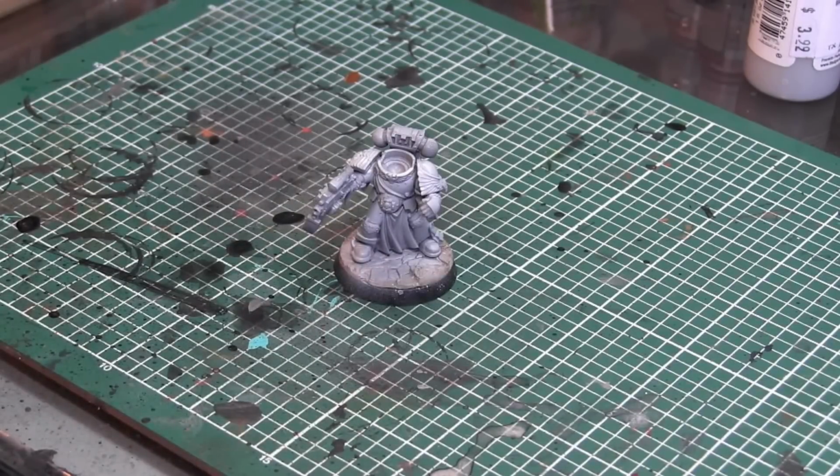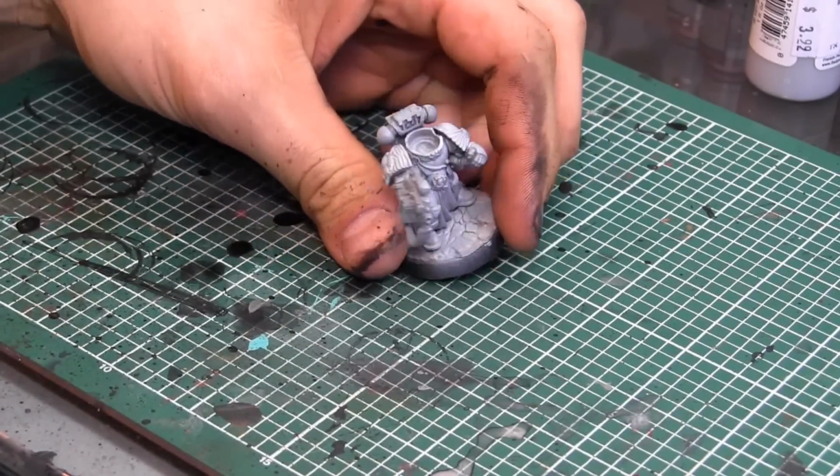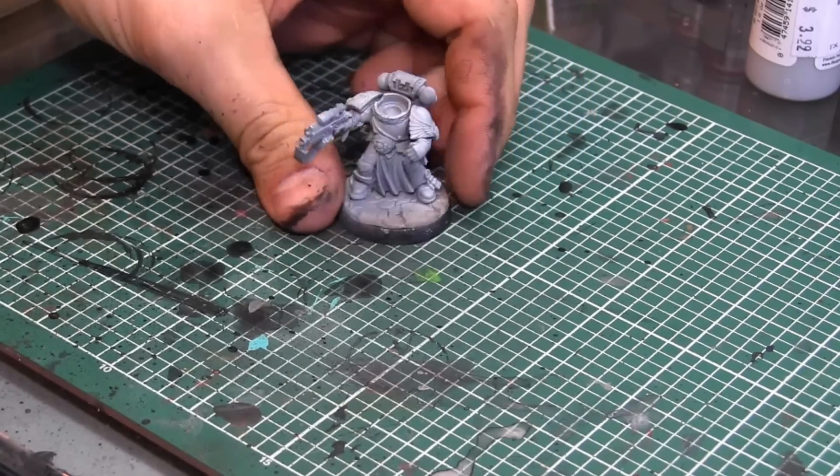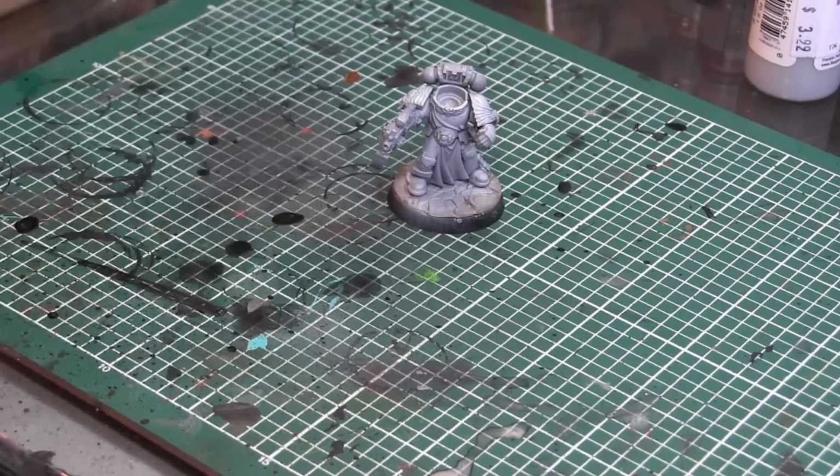So here's the model. I based it with Basia's stamp using the Imperial sheet. We'll take a look at that as the model goes along. I'm going to start off with a coat of Vallejo Air's Insignia Blue.